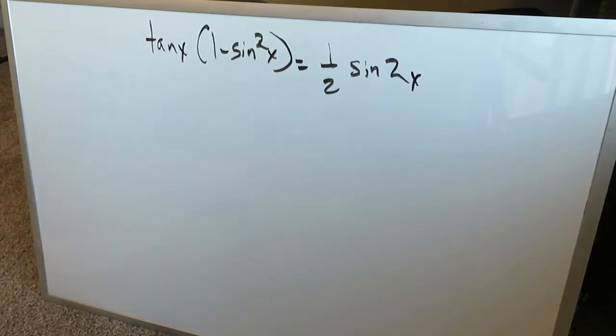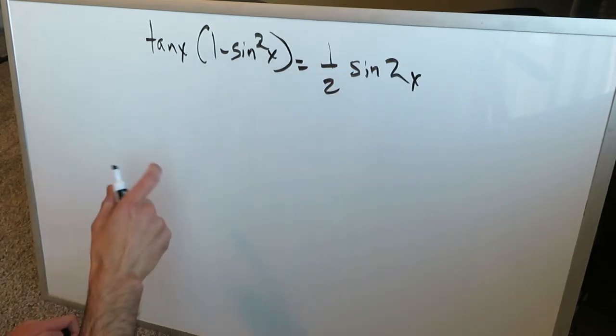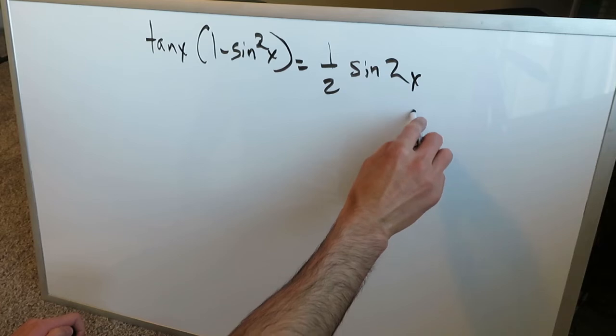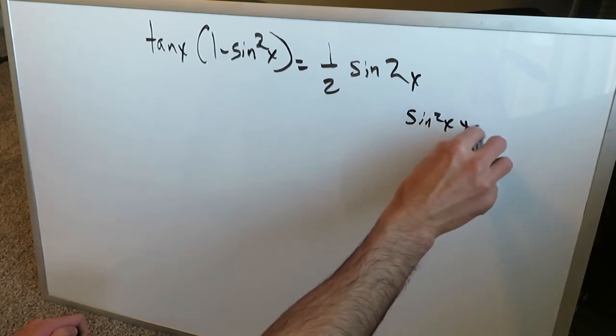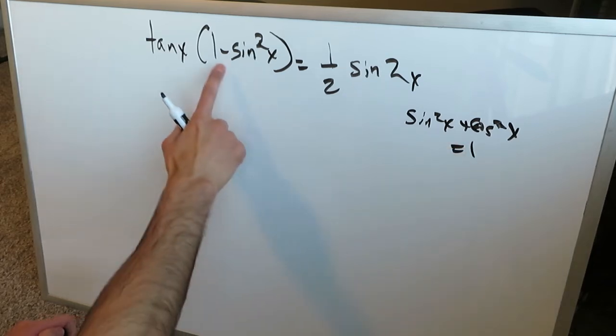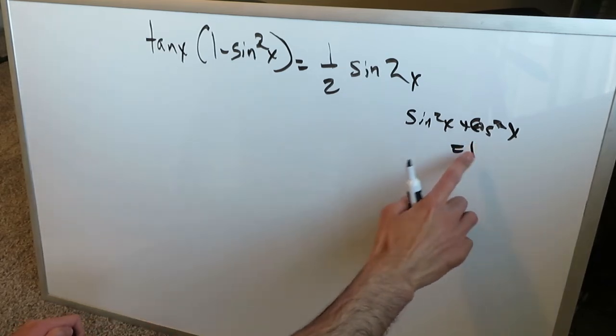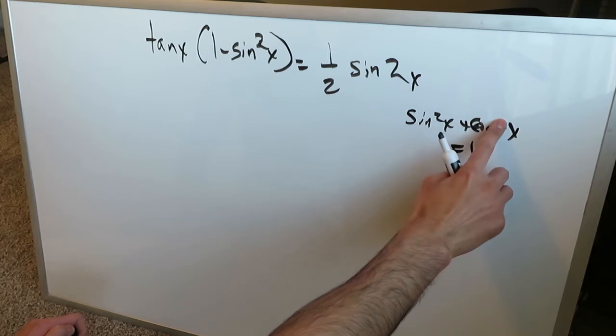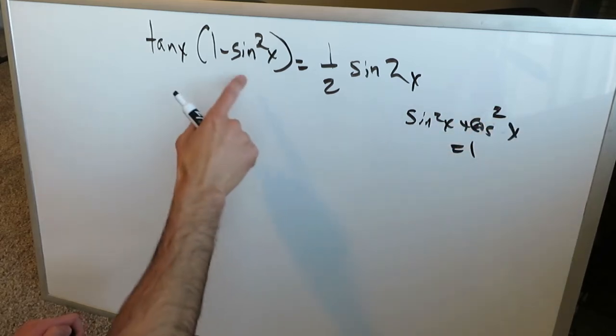For this question over here, again, verify that this is equal to that. It's a no-brainer if you think about it in this sense. Sine square x plus cosine square x is equal to 1. When you're solving for cosine square x, you're taking sine square x to the other side, and then you will be substituting that right over here.